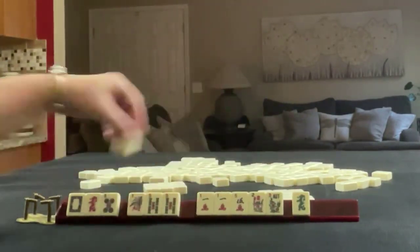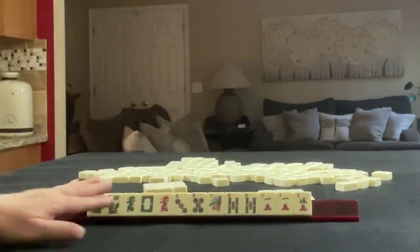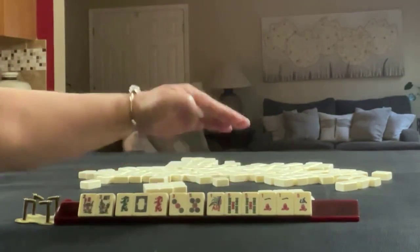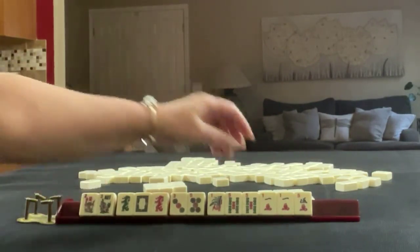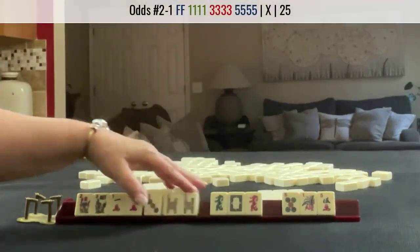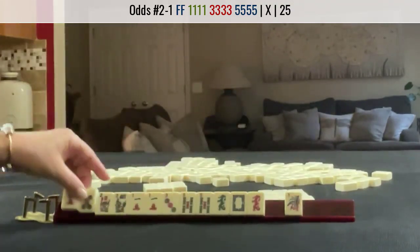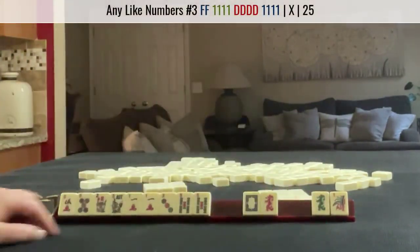Here's 1-bam, 3-dot. Let's just reassess. So we have a pair of flowers, green, white, red, 3-5 in dots, 1-5 in bams with a pair of fives, 1-5 in cracks with a pair of ones, pair of flowers. If we build around all the multiples, we could play 1-3-5 with flowers. I think I would hold an option. We have 2-5s with this 5. So we wouldn't need the green because we have this 5-bam.